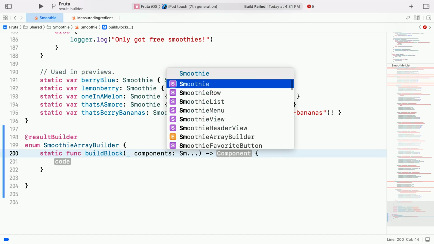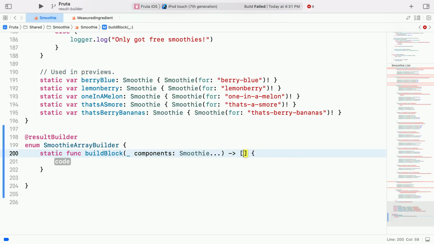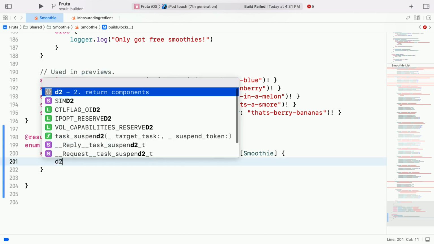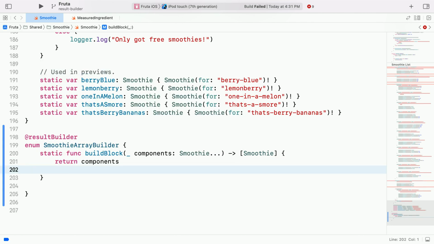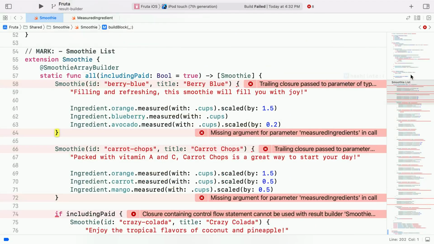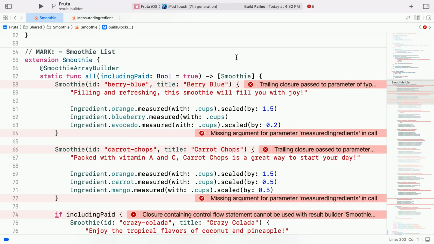If we implement that using a variadic parameter so that any number of smoothies can be passed to the method, and then build, well, what we get is a bit better. There's still plenty of errors, but the one saying smoothie array builder was an invalid attribute is gone. And the attribute even changed color to indicate that it's a known type.